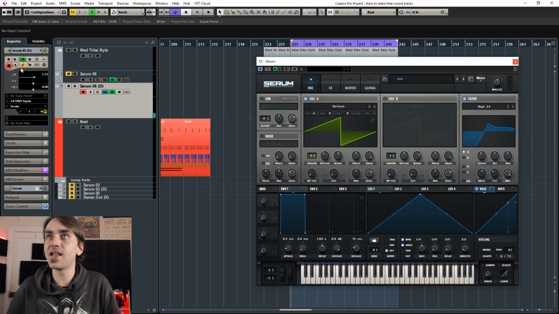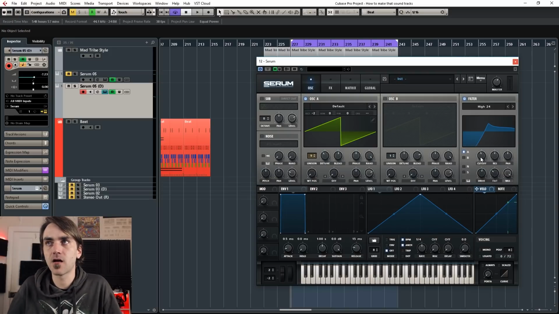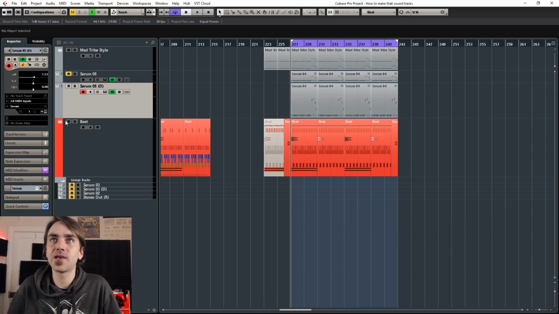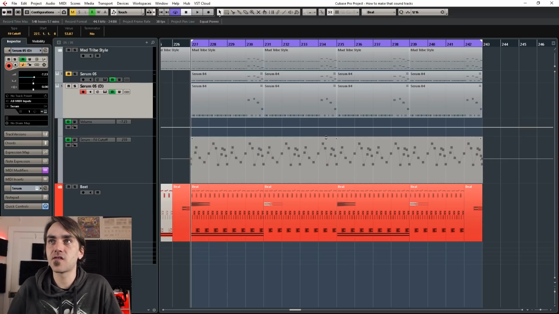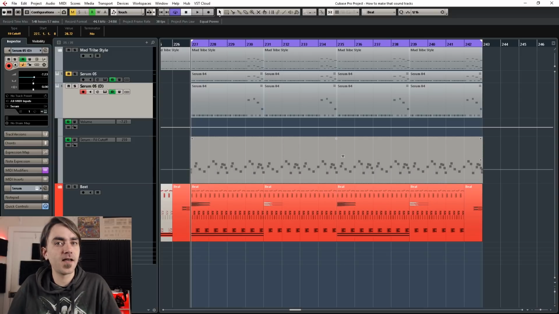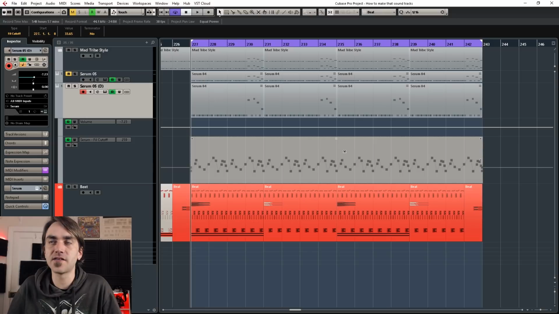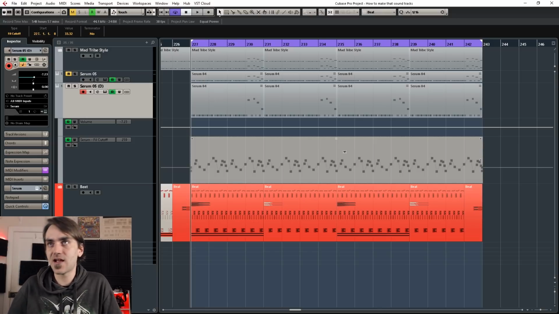Cool, so then I read-enabled the automation again, so it's going to follow the same movement, and I suddenly realized that the cutoff sweeps beyond the range of what I wanted. So what we can do is go into the MIDI of this track and select all of these nodes. You can use this button over here that scales vertically and adjust it to exactly how you want it. With a high pass filter, I don't want it to go all the way up. So let's scale it down to about 50% of what it was.